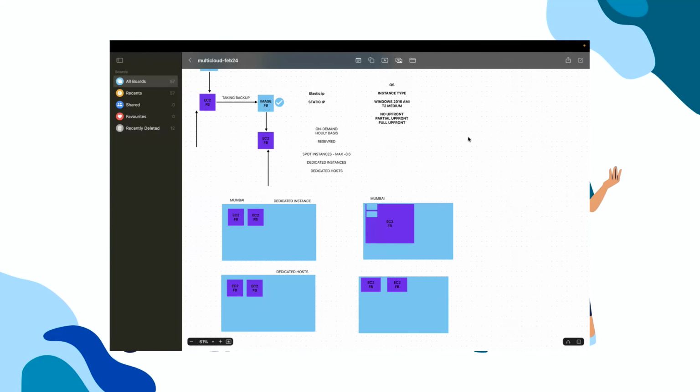Okay. So we created an instance and we installed Apache on it and we added some HTML script. So later we discussed about elastic IP. Elastic IP is nothing but static IP. Whenever we create any instance, by default there will be a public IP which will get automatically assigned, and this public IP will keep on changing whenever you restart the instance or whenever you stop and start the instance. So to avoid that, we will be having a public IP and we will be attaching it to the instance.